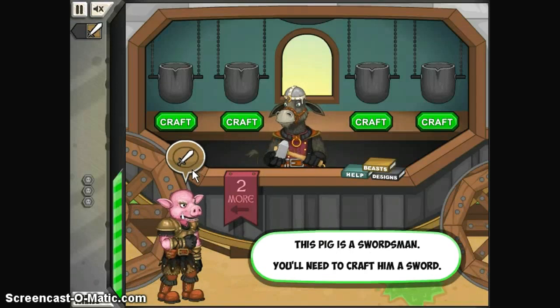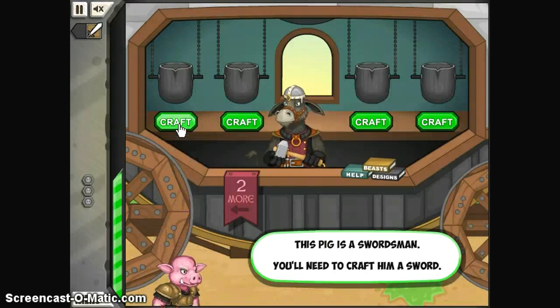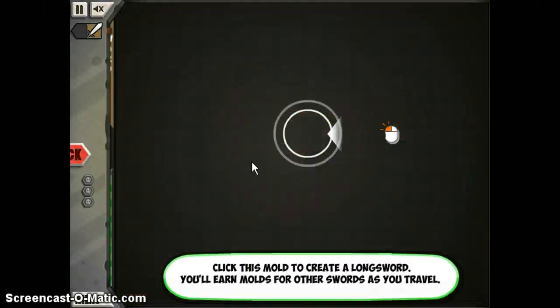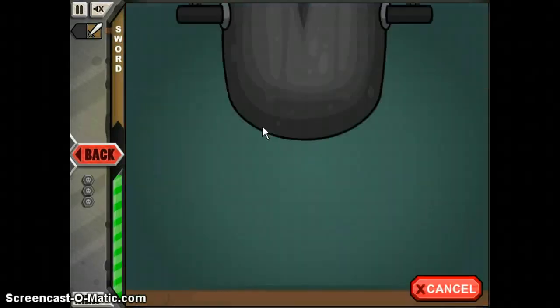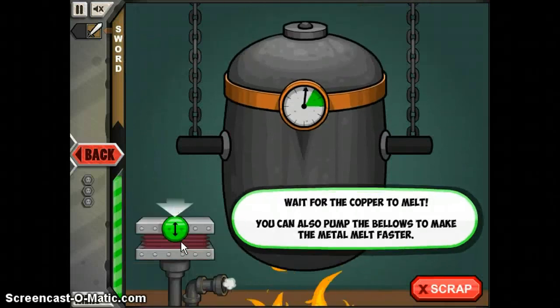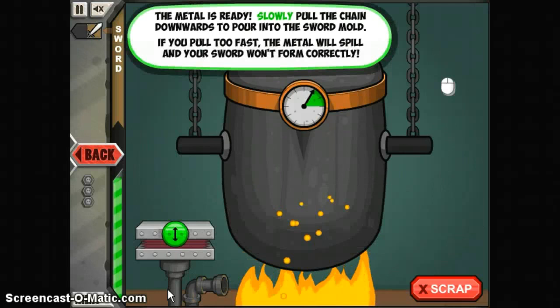So here's our first order. The pig is a swordsman, so he wants a sword. So we just craft one here. We have four crafts. So we just craft a sword. We choose a long sword. Okay, we put the copper inside. We light it. Then we can speed it up by clicking, pushing up, up, down, up, down, up, down.